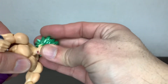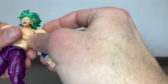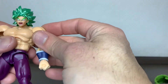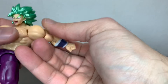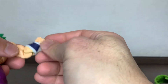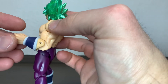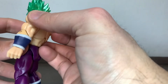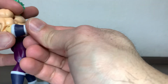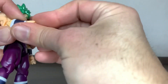He can turn almost all the way around before it pops. He can look down that far, which is good. The shoulders can go all the way around. He can lift the arms so far — almost the famous T-pose. You can turn things around and find the position you want. He's super buff so you just get 90 degrees and a weird looking elbow. It's a single jointed elbow and the fists can turn all the way around and can go in and out, or up and down.